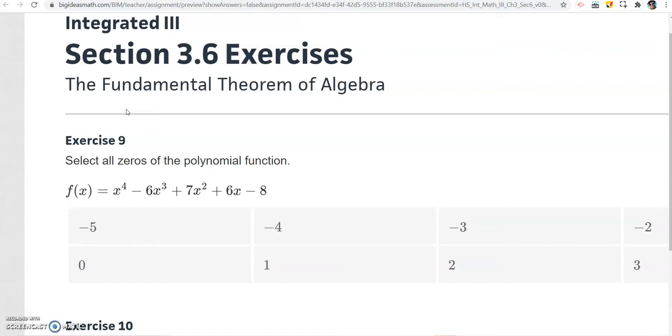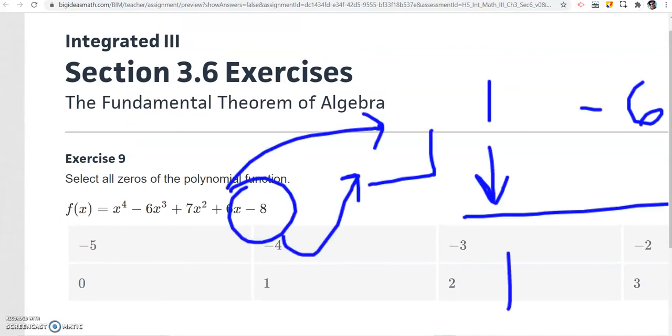One, it never mentions that synthetic division is our only option that we've learned so far. It does not say synthetic division is what you should try. The other thing is, even if we knew synthetic division was what we should try, where do we begin? Well, we first start with the coefficients of this.